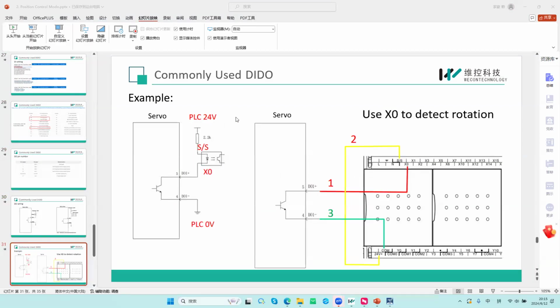And this is the wiring between the PLC and the servo: how to connect servo DO to our PLC inputs. There are two wirings between the servo and the PLC. First, we need to connect the DO port to our X inputs. Here we use X0 to receive the DO1 signal. And second, we need to connect this one to another pin, our COM port. So this is the second connection. And at the same time, we need to connect 24 volts to our PLC input side.